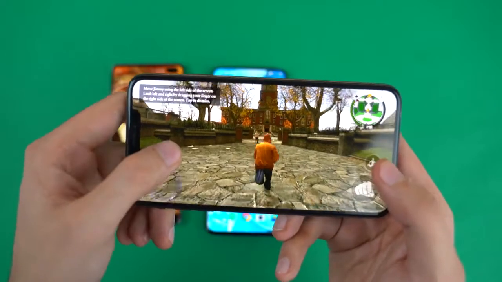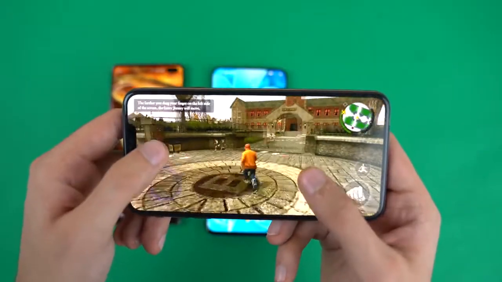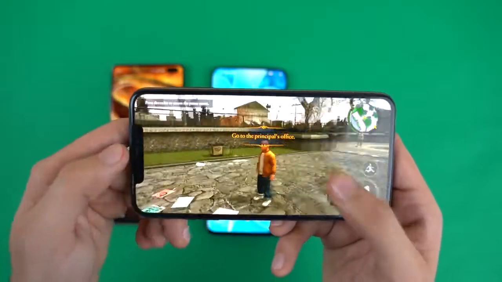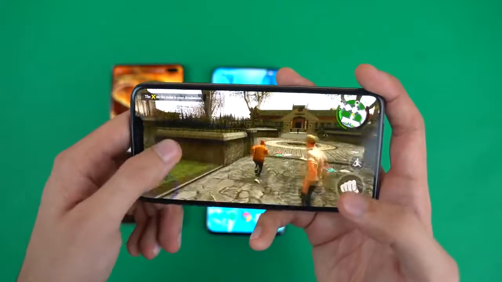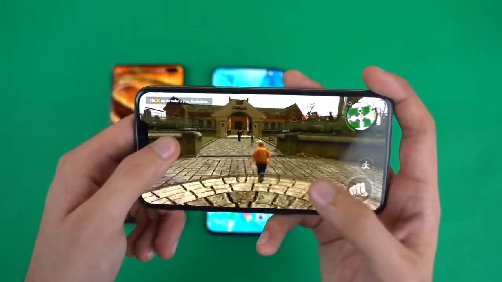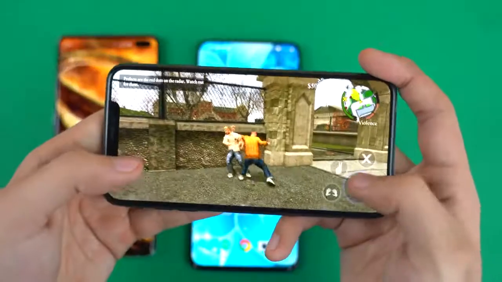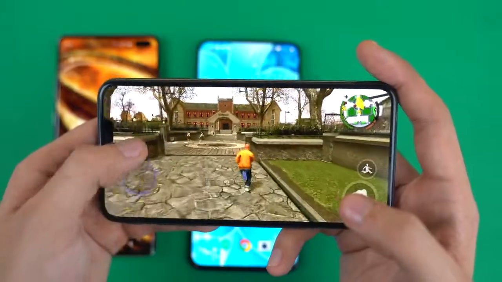Now moving on to the next game, which is the Bully game from Rockstar. This is also one of my all-time favorite games, and it just got optimized for the display of the iPhone 10 and the iPhone 11 family. So I mean the iPhone XS family. So you can see it is looking pretty good. Looks pretty smooth.